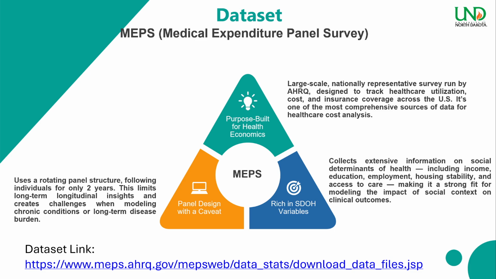So the data set that I'm using, MEPS, means the Medical Expenditure Panel Survey. It's a large-scale, nationally represented data set maintained by the AHRQ. It was designed specifically for analyzing healthcare utilization, cost, and insurance trends across the United States. And it's widely used in health economics and policy research. From a research standpoint, it's a gold mine if you're looking to understand how healthcare happens in the real world.